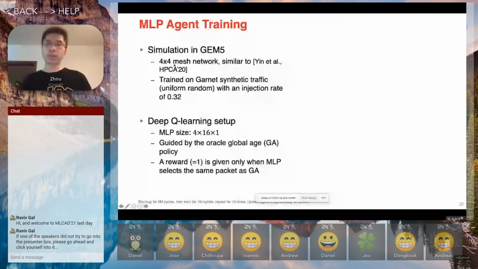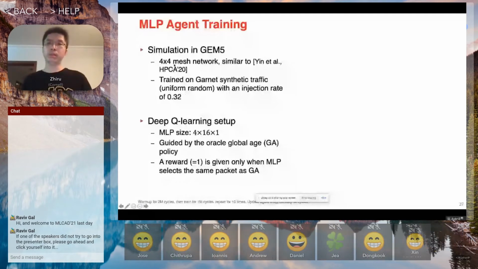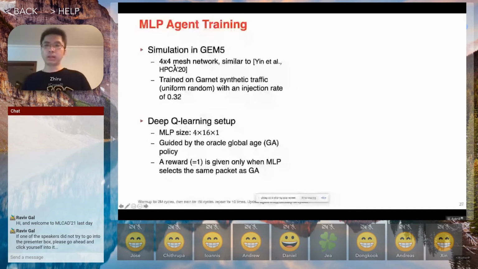We are using uniform random traffic with an injection rate of 0.32 to train the ML model, and we are using deep Q-learning. This is the setup of the MLP. We have one hidden layer with 16 neurons. The key here is that we are using the so-called Oracle, the global age policy, to train the model.